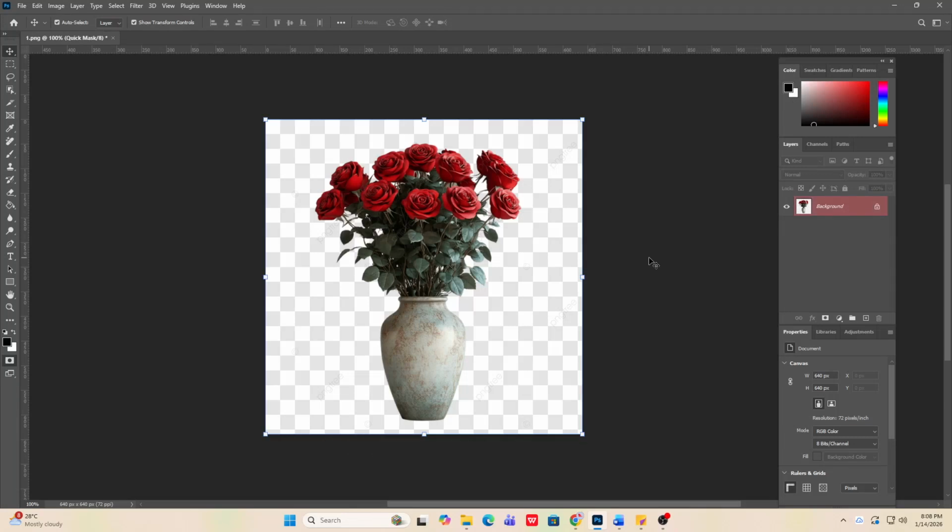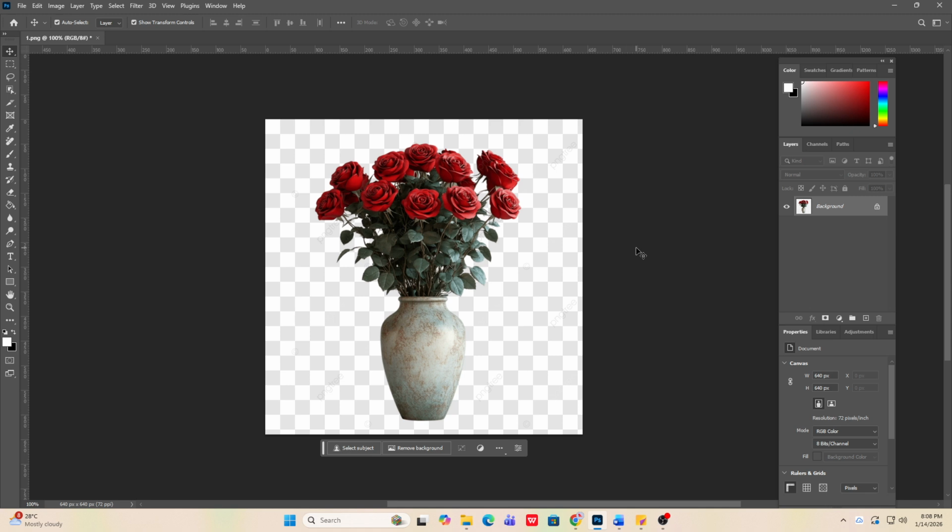In today's video, I'm going to teach you how to remove a fake PNG background in Photoshop. If you've ever downloaded an image that claims to have a transparent background but actually shows a gray and white checkerboard baked into the file, this workflow will clean it up quickly and give you a crisp, customizable background.